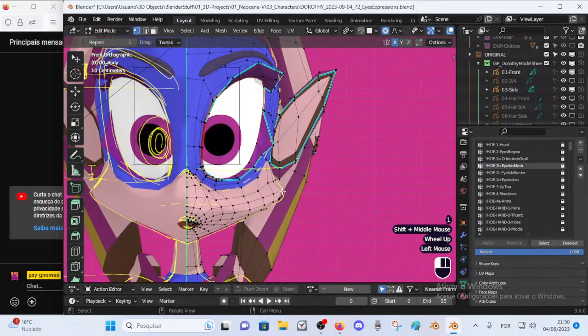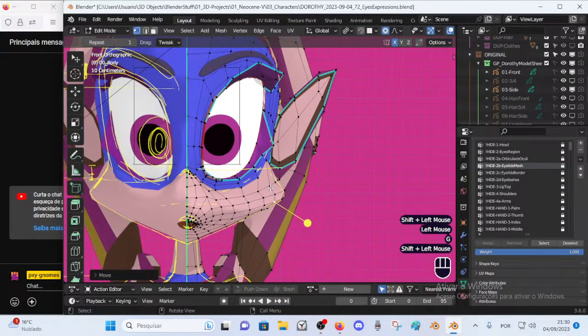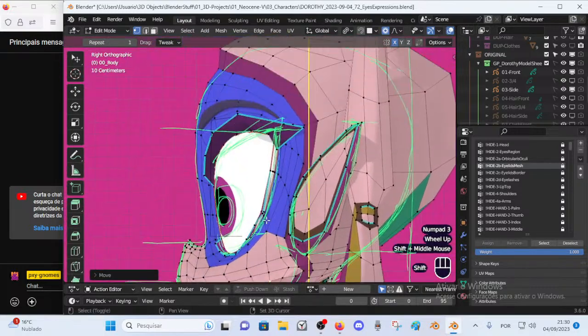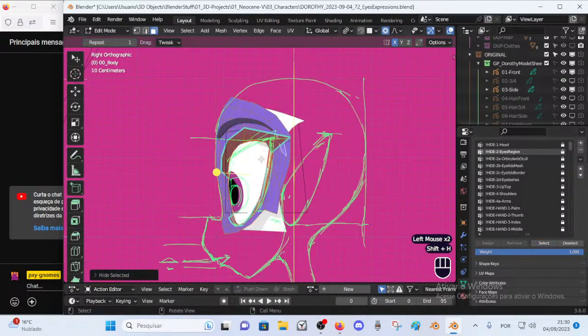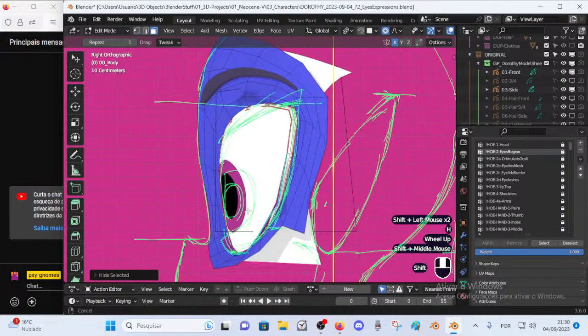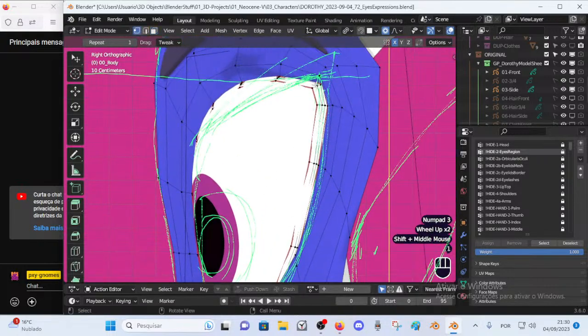Anyways, here I can probably expand this thing, this cheekbone, right? Yeah, but let's go back to the main thing, which is the eye contour, right? We'll handle the rest later. It will even be another topic, right?